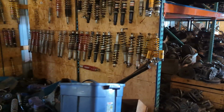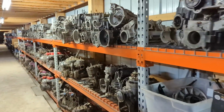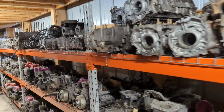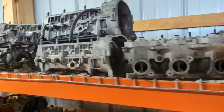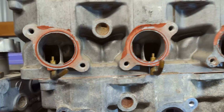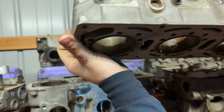There was one cylinder I noticed over here. We're walking down the aisle, and I says to Eric, I said, "Oh, look at this XLT monoblock here. It's a little surprise inside. Let me see if I can find it here again." That's some orange RTD on the intake side. Yeah. Right down there. Right there. There we go. We're walking by. We're like, "Huh, well, look at that. A little port work done on that cylinder."